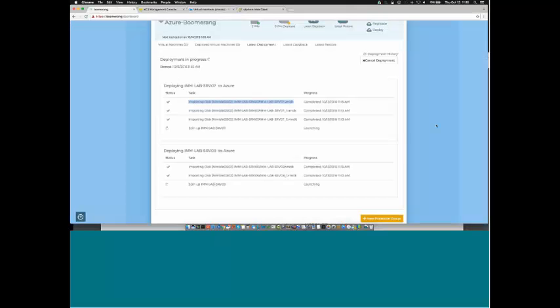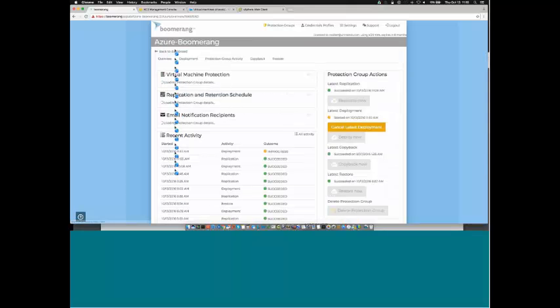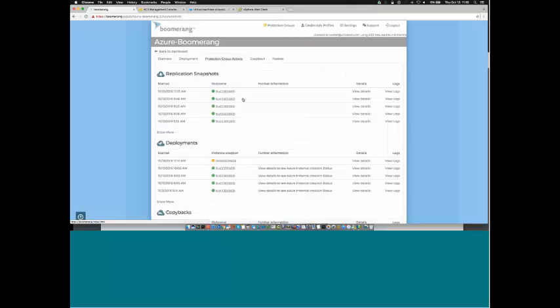Let's go back into Microsoft Azure here and we'll refresh. And what you see here, it might be a little small on your screen, but it's a VHD converter, right? So it's taking the VMDK and converting it into a VHD. And we'll just give that a few more minutes as it does this.